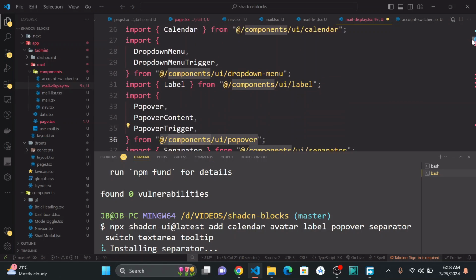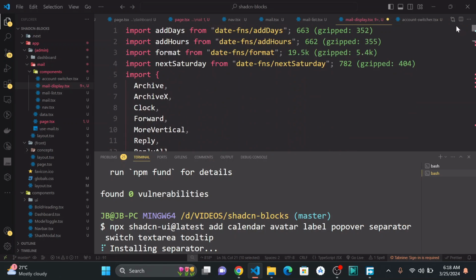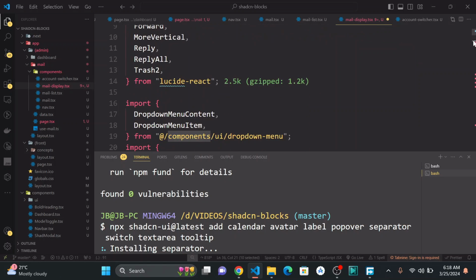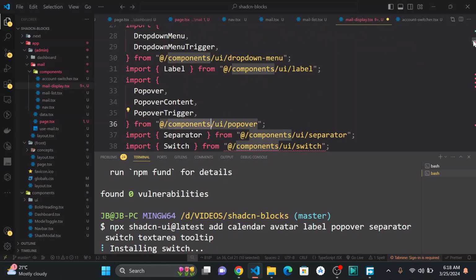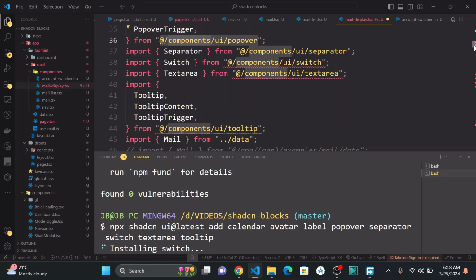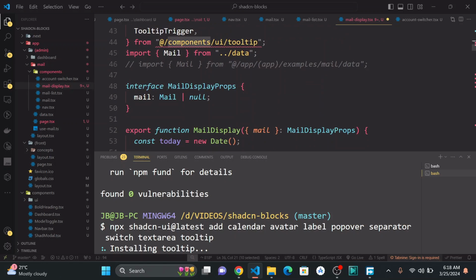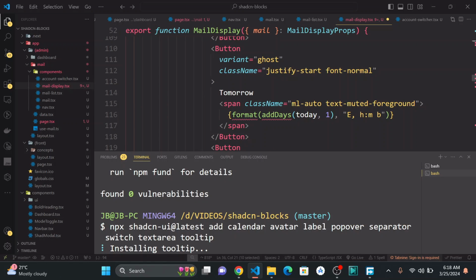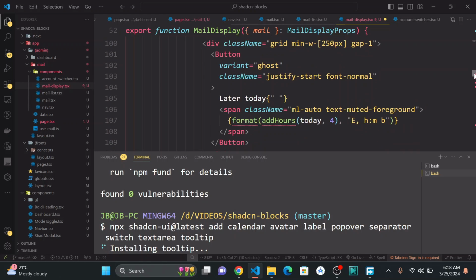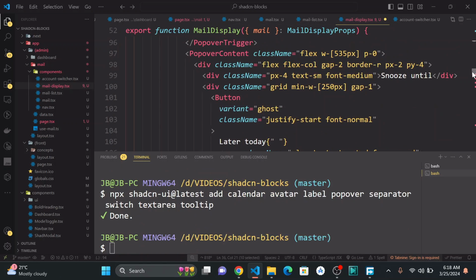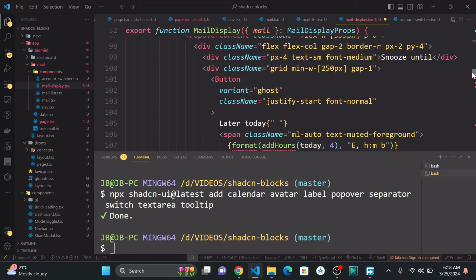You see now the yellows are reducing, and for your information, with date-fn we are sorted, the reds are gone. The components we still have few installing: switch, done, textarea, and tooltip. Let's go down here. So this side they still have. Okay, so all these are done.